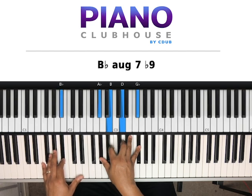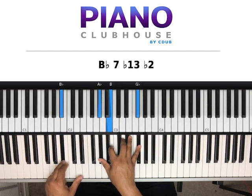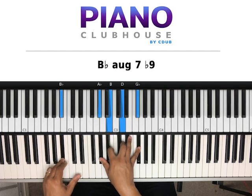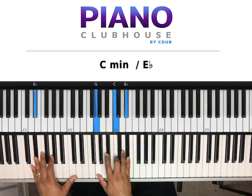Right hand, we have B flat in the bass. Left hand in the bass, B flat. Right hand, we have the A flat, B natural, D natural, G flat. Next chord. E flat in the bass. Right hand, we have the G, C, E flat.